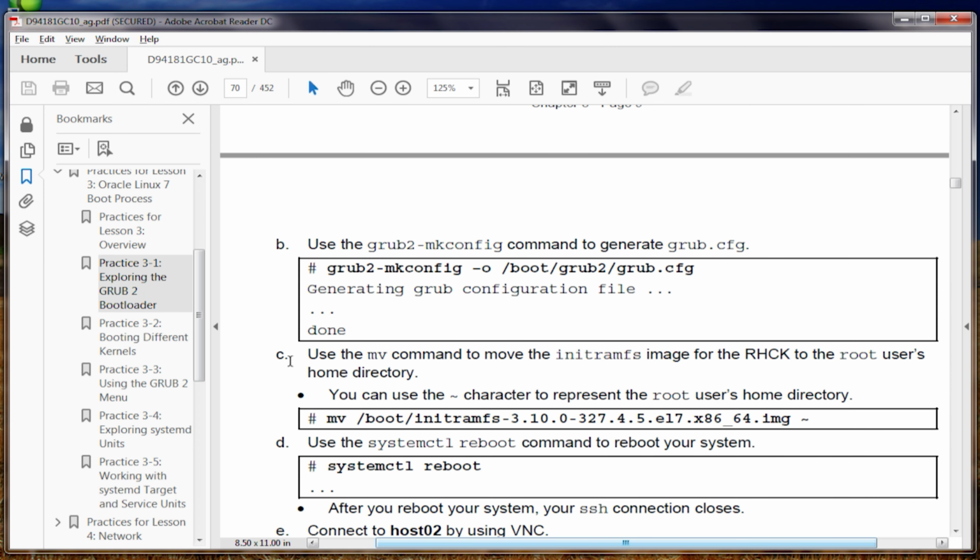And we're going to use the move command to move the init RAM disk for the Red Hat compatible kernel into root's user home directory. All right. And so we'll take the boot RAM disk for 310, 327. We're going to put it in root's home, okay?